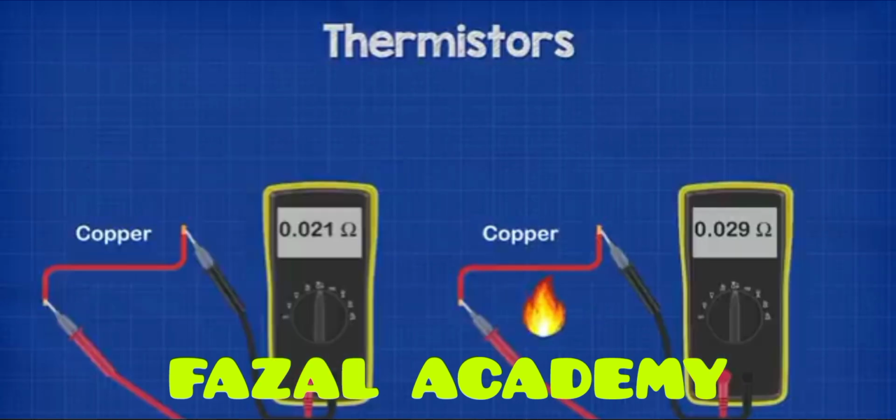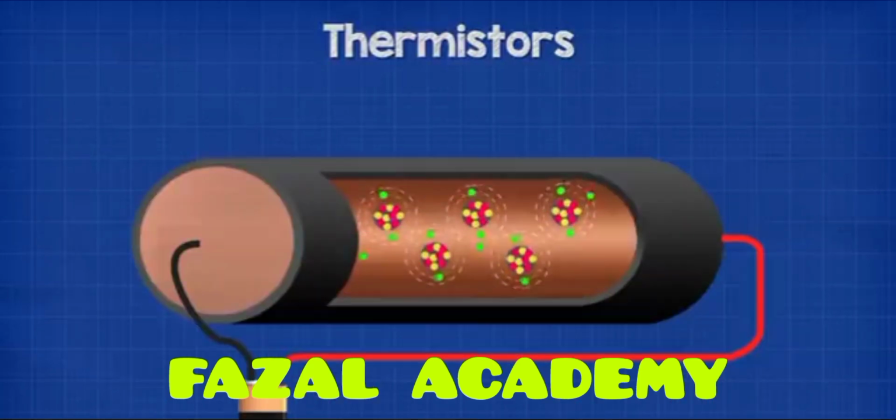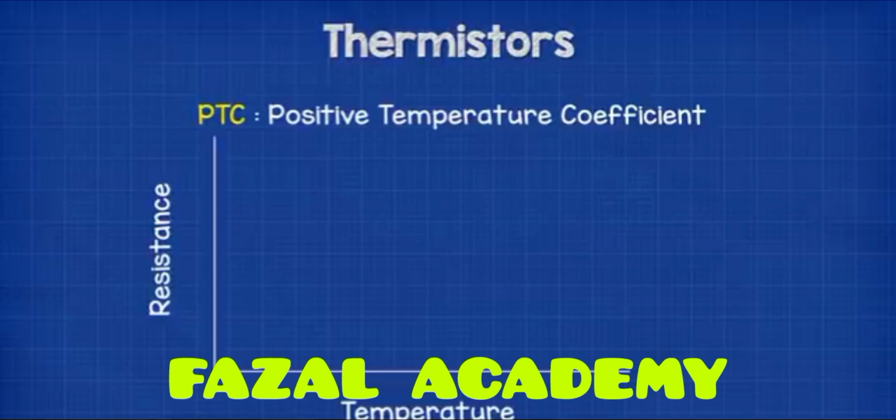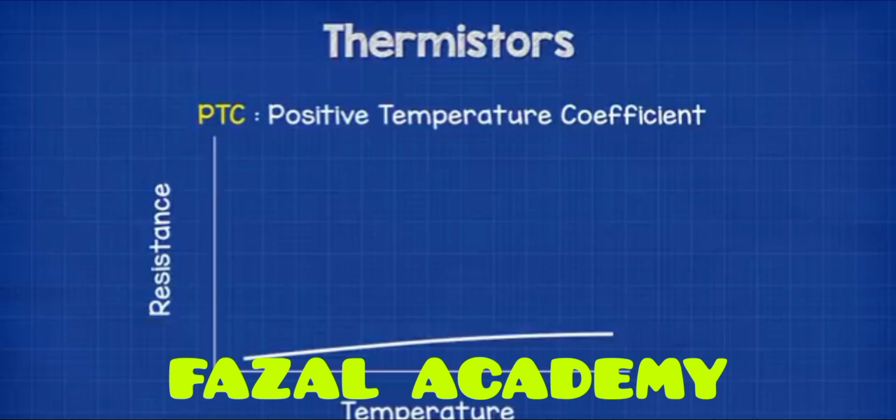We saw earlier that the resistance of a metal typically increases as its temperature increases, and that was because the atoms started to vibrate, which makes it harder for an electron to flow through the material without colliding. The PTC type thermistor behaves something like this. We call it positive because if we plotted the resistance with temperature, then we get an upward trend showing an increase in resistance with temperature.